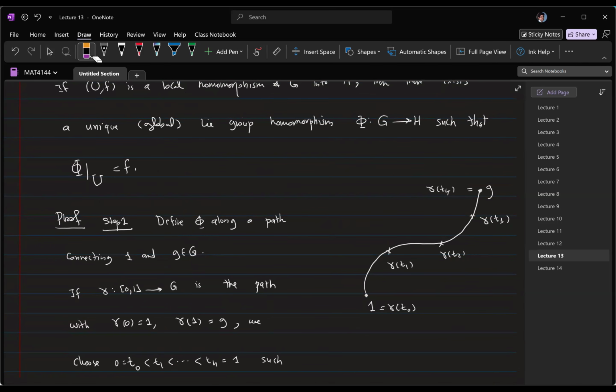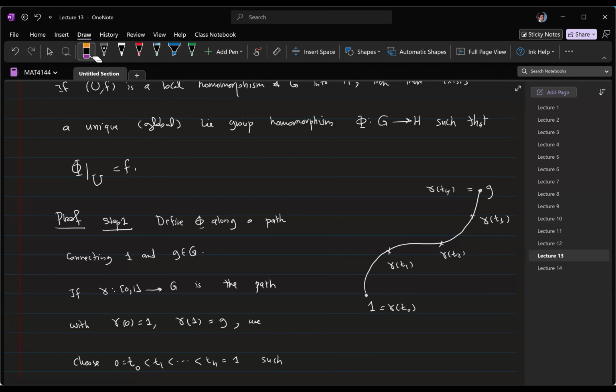So last time I explained why it's independent of the subdivision. The reason is that for 2 different subdivisions, you can take a refinement of both of them, which is the union of the points that subdivide. If you have two ways of subdividing, you can take the union of the points, and you get some subdivision that's a refinement of both of the ones below.